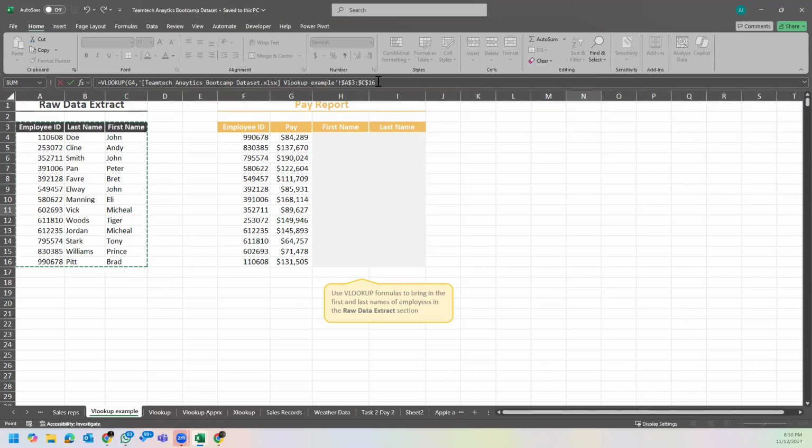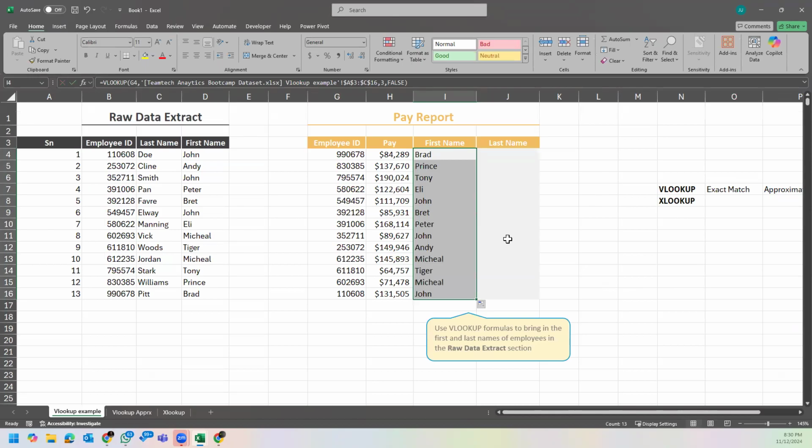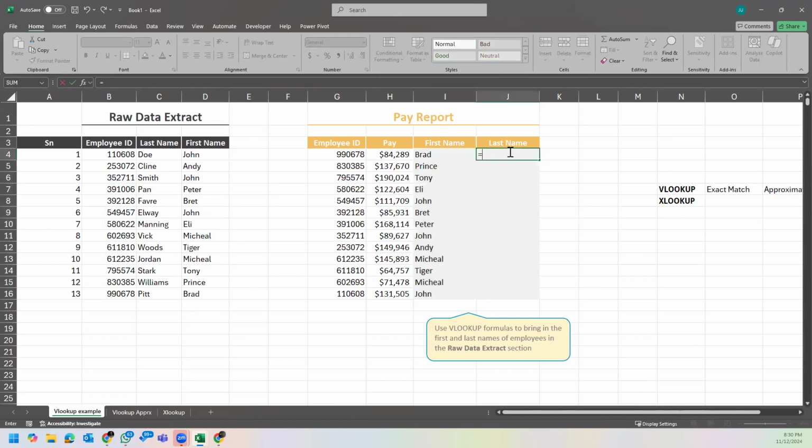So that's pretty nice. So next, the column index. I think the first one was the first name. So column index is 3, and approximate match or exact match, and I hit enter. So from the other table, I've been able to look this up, and same applies to XLOOKUP. I can't wait for XLOOKUP. You guys are gonna love it.